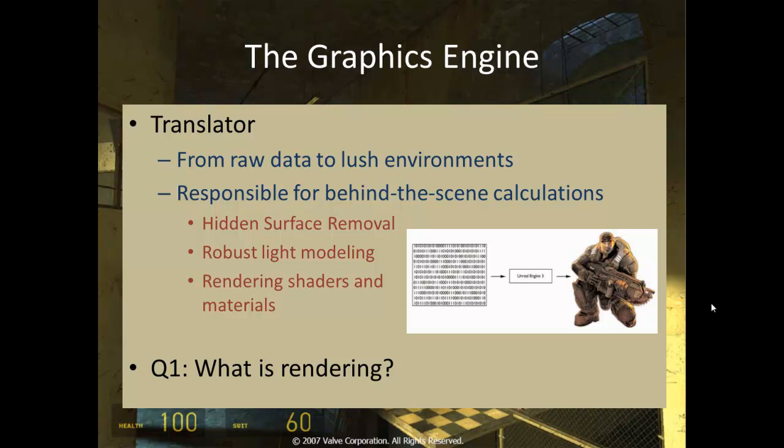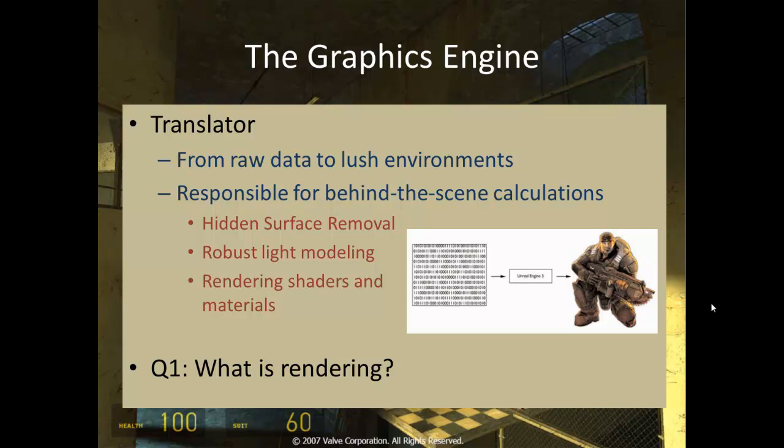So when you're looking at an asset within the game, it's just a bunch of zeros and ones, and those zeros and ones from a raw data would go through the subcomponents, and then they would be translated into the environments that you will see. An Unreal Engine with its own subcomponents is the process that takes care of this translation and the creation of the contents that you will see.